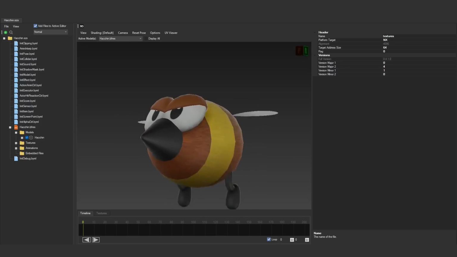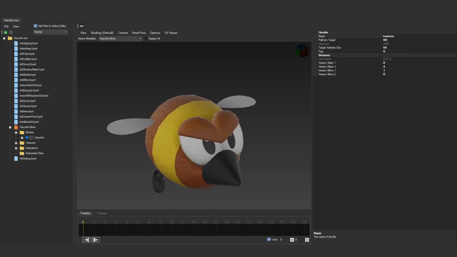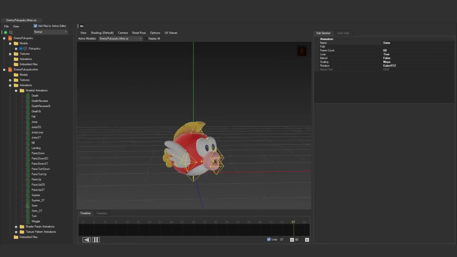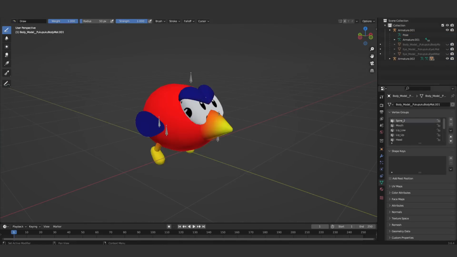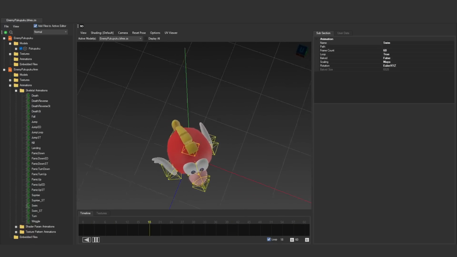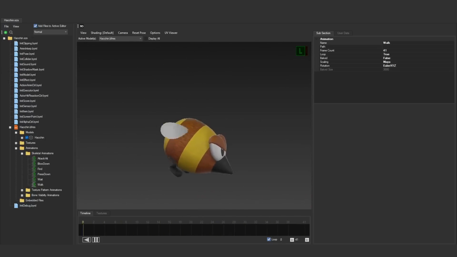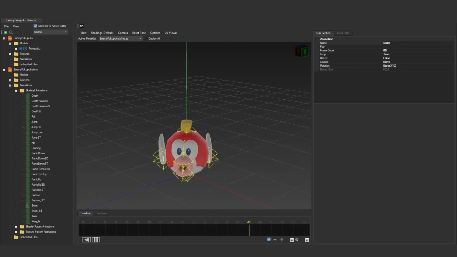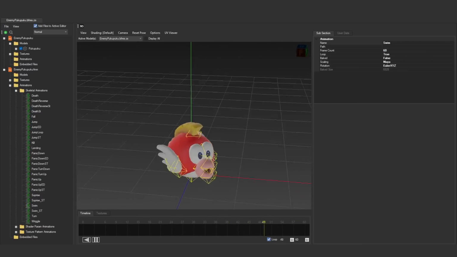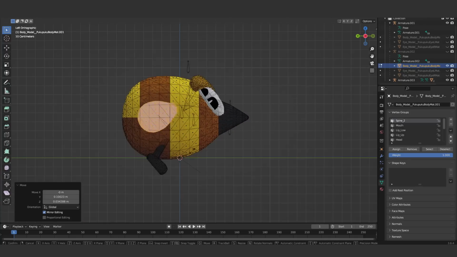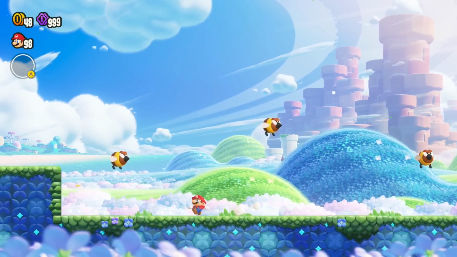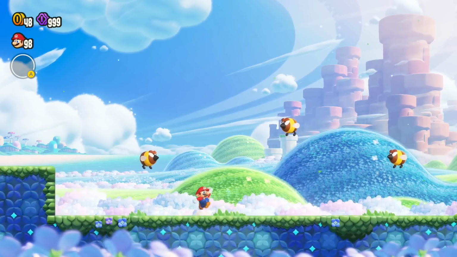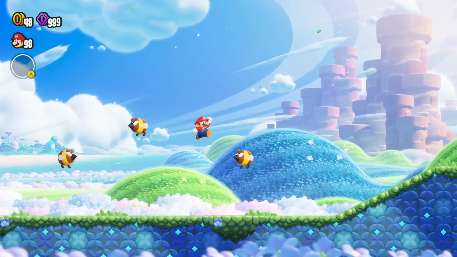I exported the Stingbee model from Super Mario 3D World and the Cheep Cheep model from Super Mario Bros. Wonder, and did my best to make the two line up, including rigging the Stingbee using the Cheep Cheep's bones. The fins of Cheep Cheeps flap horizontally, whereas the wings of Stingbees flap vertically. So since I had to keep the Cheep Cheep's normal animations, I was forced to rotate the Stingbee's wings. It doesn't really make any kind of sense for a flying creature's wings to move in this direction, but honestly I don't think most people will even notice the change.